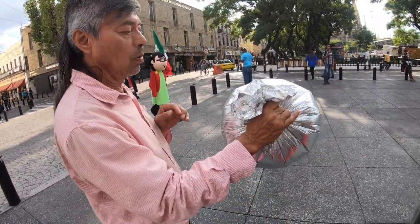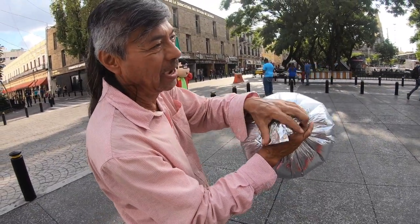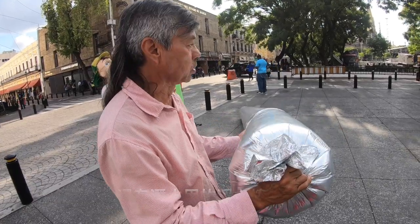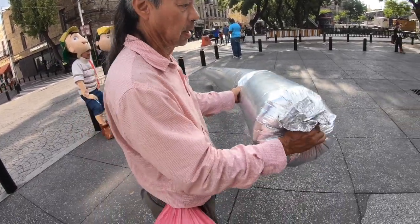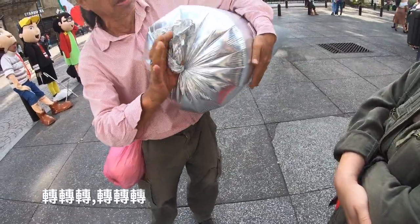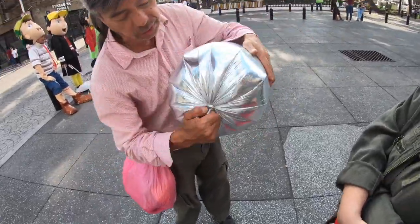But it's like a giant sausage. It flies. And it flies too. Yeah. It's an artwork too. Yeah. Actually, now I'm gonna get pressure because this thing is a bit weak. Pulling with the other hand and getting my fingers up. Right. Making a core. With this.